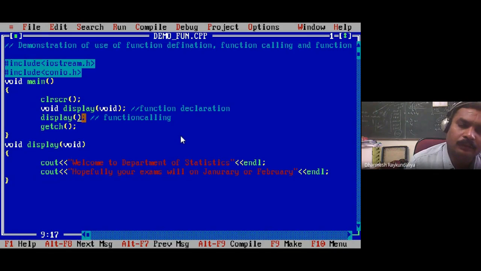And when you supply something and the function block will return back something, then it is a two-way communication, and it is an example of a function type 3. So when you are using either type 2 or type 3, the type should not be void for the display function. Okay, so we will see one more example so that you can have a better idea.